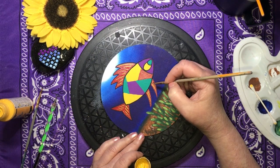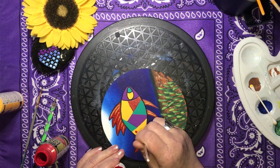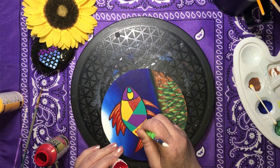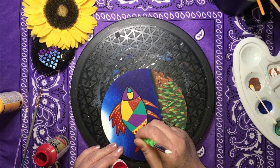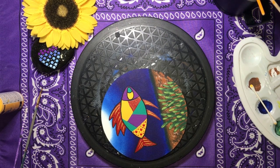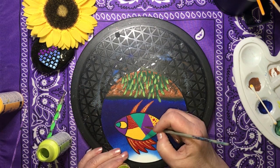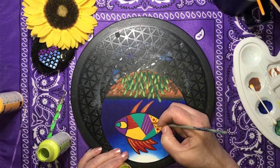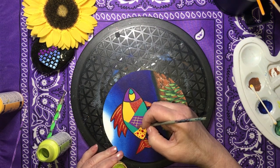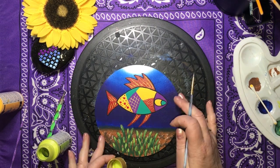I'm going to use colors that'll really pop against the background of each patch. So I'm going to use my fine lining brush to separate each of the patches with black after I'm done decorating. And if you are interested in learning how to make your own fine lining brush, just check out my video on how to make a super skinny fine lining brush. And then the last part I'm going to do in this segment is give Mr. Fish an eyeball. This is really going to bring character and really bring him to life.